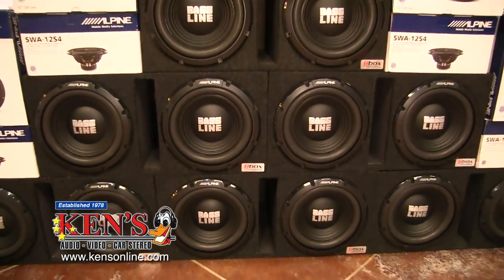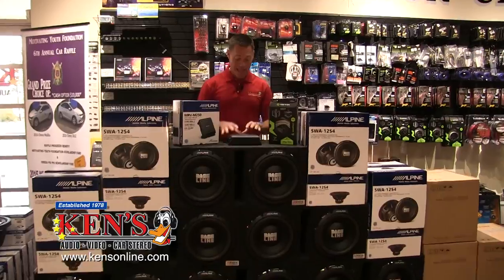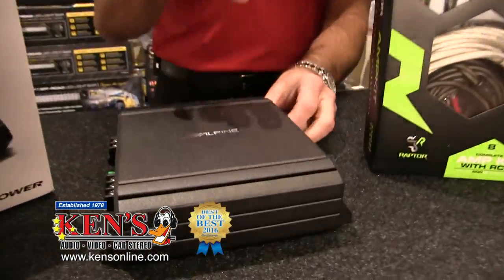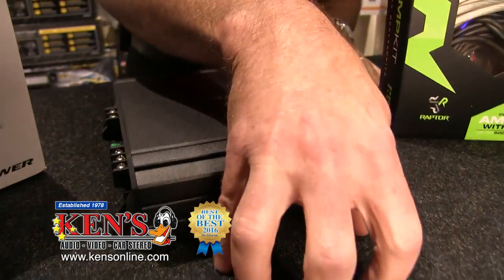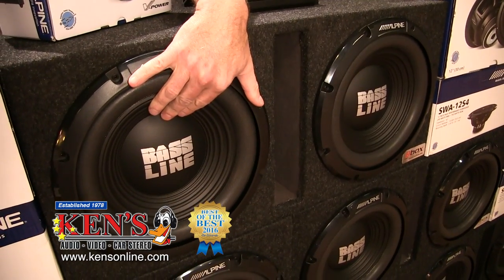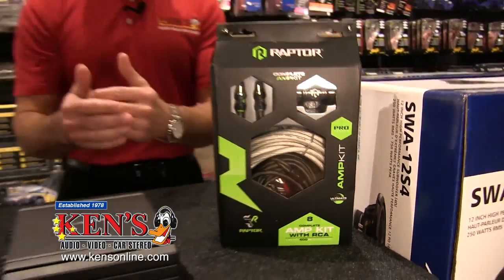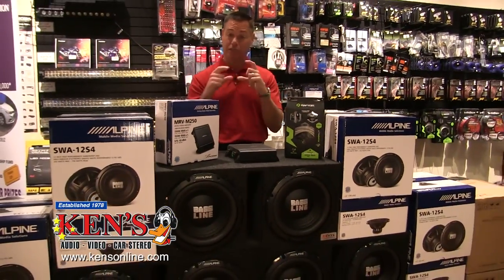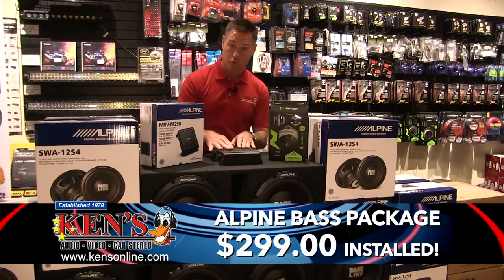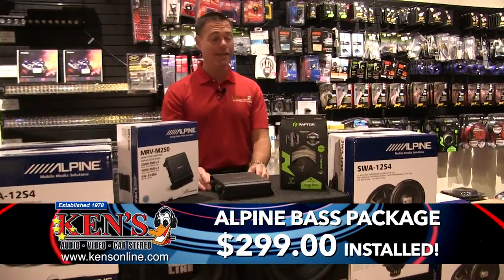Check this out — January 2017, Happy New Year. Here is a gift to you. This is a deal. Alpine — what they call a matched product setup. You get an Alpine monoblock amplifier made for bass, a vented box which hits harder, two 12-inch Alpine Type S subs, and it comes with all the power cables, and we install it for free. The only other charge you might incur is if you have a factory radio, there's a little adapter that runs around $20. But check it out — $299 with free installation.